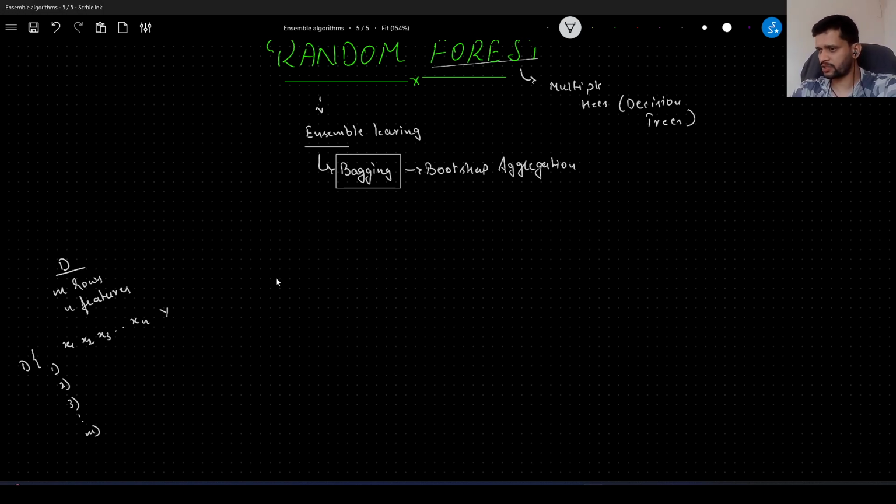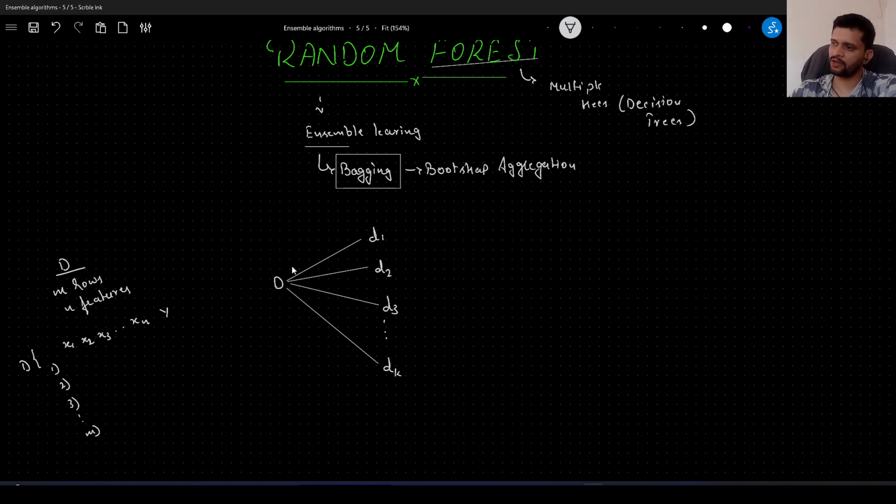In random forest, we take this data set D and create the subsets D1, D2, D3. Let's say we create k subsets from this data D. And how do we create these subsets?